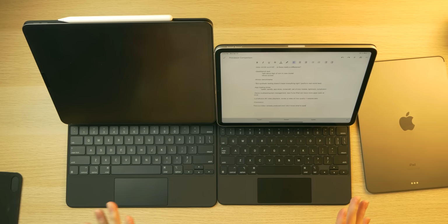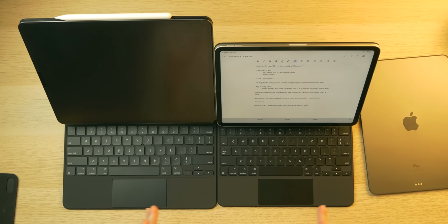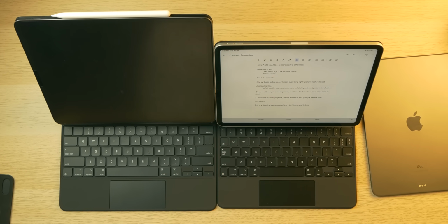Today, I am not reviewing this product because I have not had it for nearly long enough. I mean, it's not even out of the box yet, so I don't want to give you my full verdict yet. That will come later this week. But today I'm going to unbox this product, try it out with my 11 and 12.9-inch iPad Pros and my 2018 iPad Pro, and I'll just shut up and let's get to it.